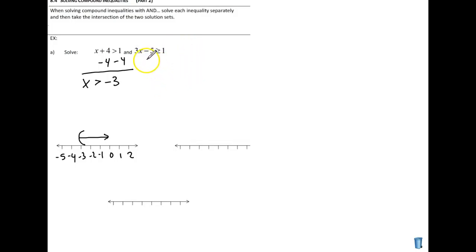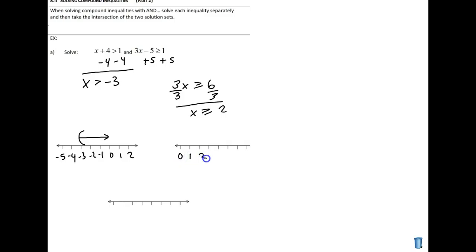Okay. Now let's pretend that we weren't erasing that one, and we'll actually go ahead and solve that one. So we're going to solve this one totally separately. Again, just the same process that you know how to solve an inequality. I have 3x is now greater than or equal to 6. Divide by 3, I am dividing, but it's not by a negative, so I get x is greater than or equal to 2.